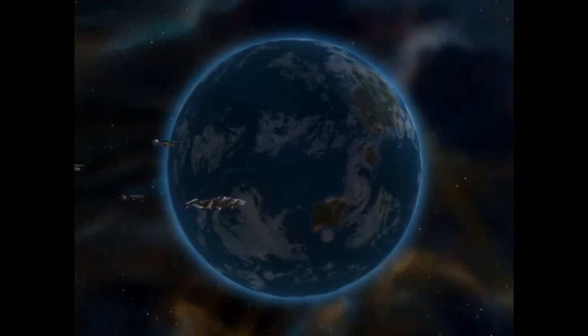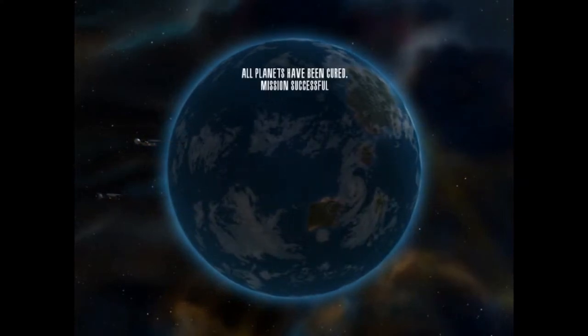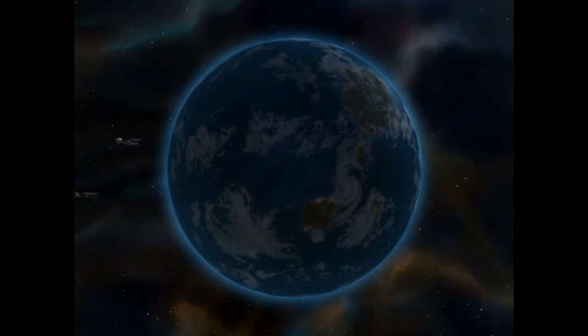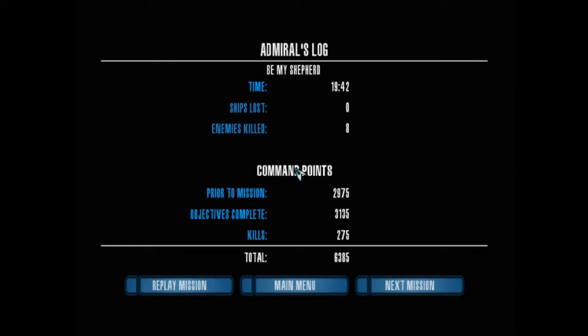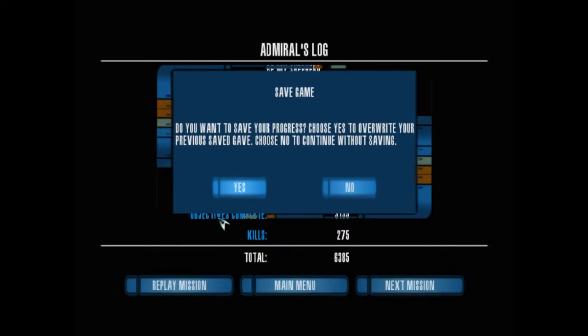Let's head home. Really? That was quick. I wasn't expecting the level to be over so fast. Awesome. Okay, well, on to the next one. So that was, of course, level 3, Be My Shepard.